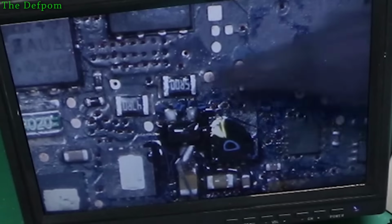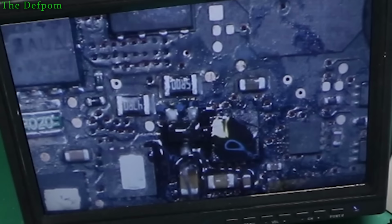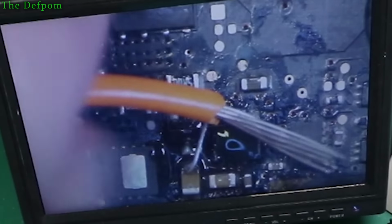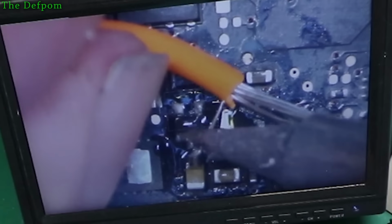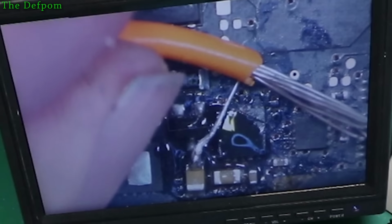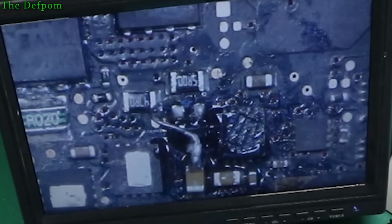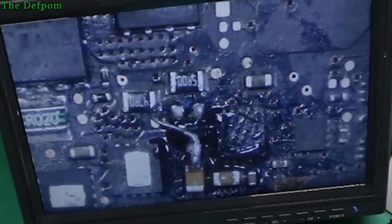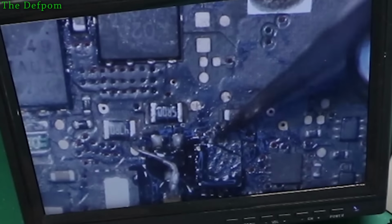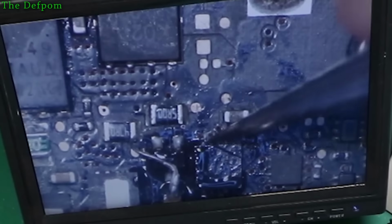Best view on the body marks, get it. Right, that's on that end. Run it over to there. I'm going to scrape up that trace just there and try and get it to attach to the whole area, not just that pin. So you're lucky we get there.